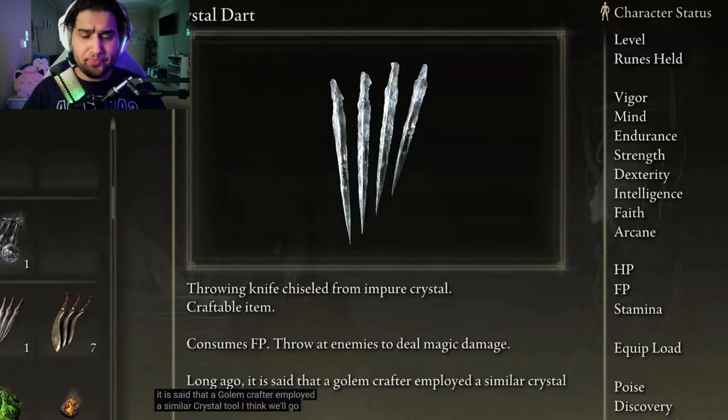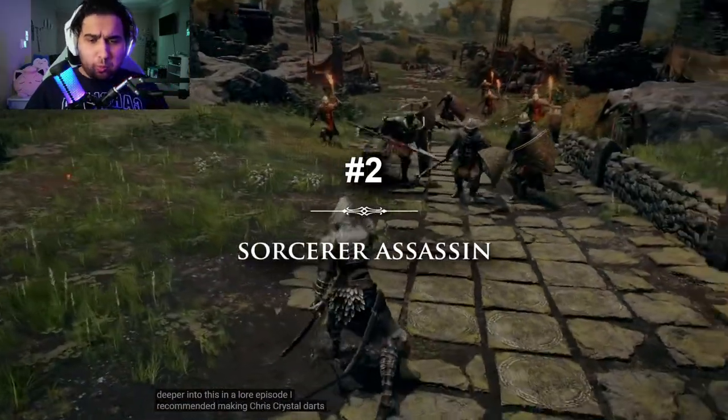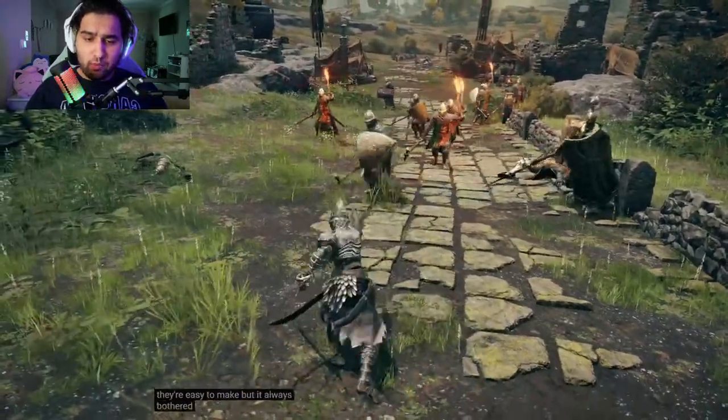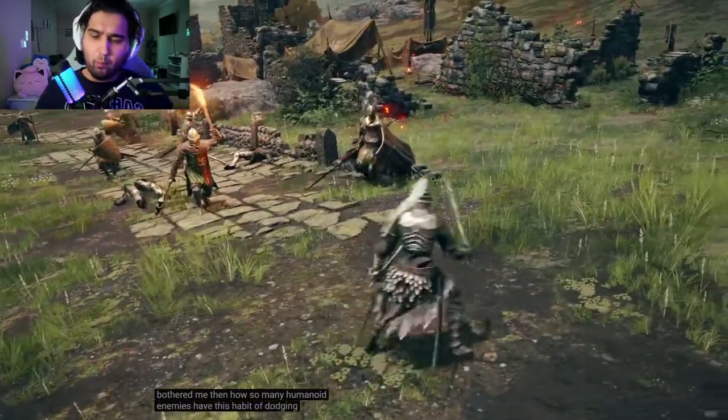We'll go deeper into this. I recommend making crystal darts for your playthrough as a Sorcerer Assassin. They're quite powerful and they're easy to make, but it always bothered me how so many humanoid enemies have this habit of dodging them.